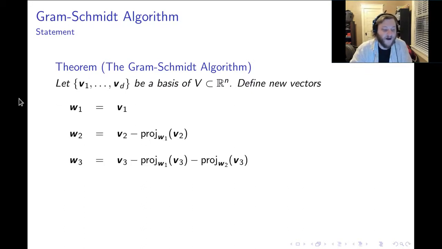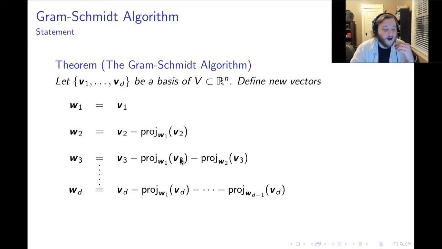The next vector on our list, w3, follows the same idea. We start with the third basis vector on our list, v3, but the problem with v3 is that it might not be orthogonal to the previous w's. So to correct this situation, we subtract off the projection of v3 onto w1, and we subtract off the projection of v3 onto w2. After subtracting off those projections, that gives us the third w, w3, and that w3 will now be orthogonal to the previous w's.